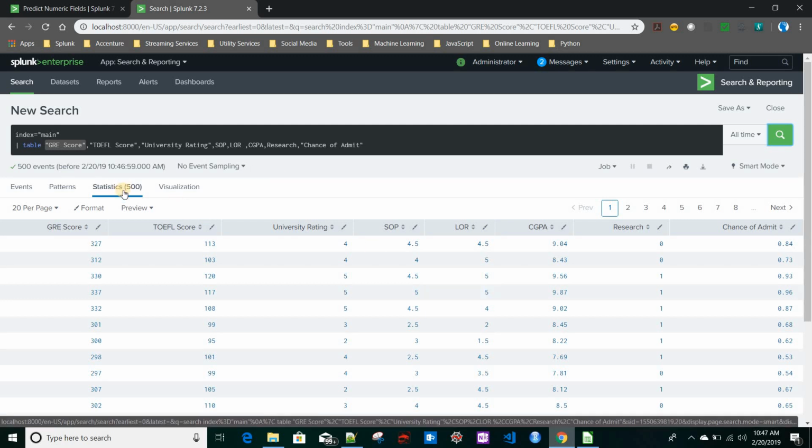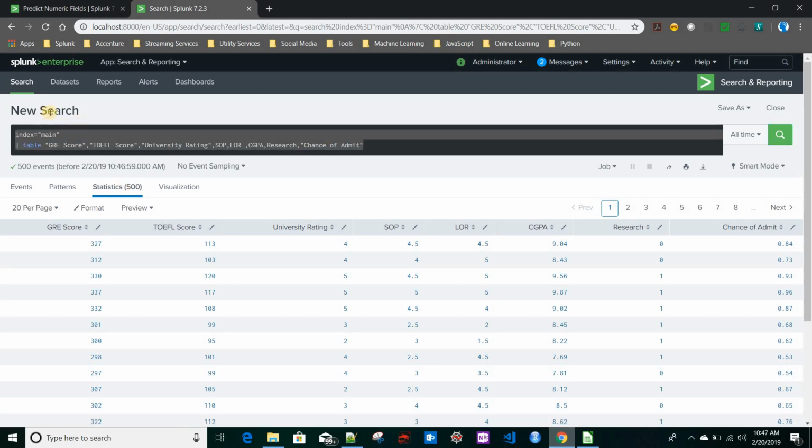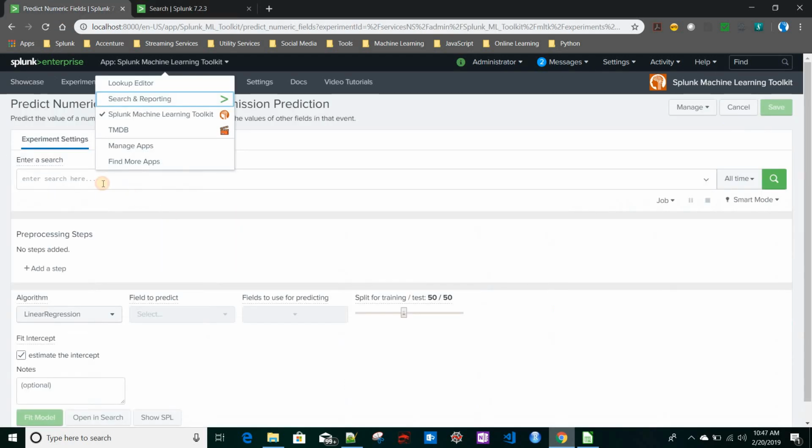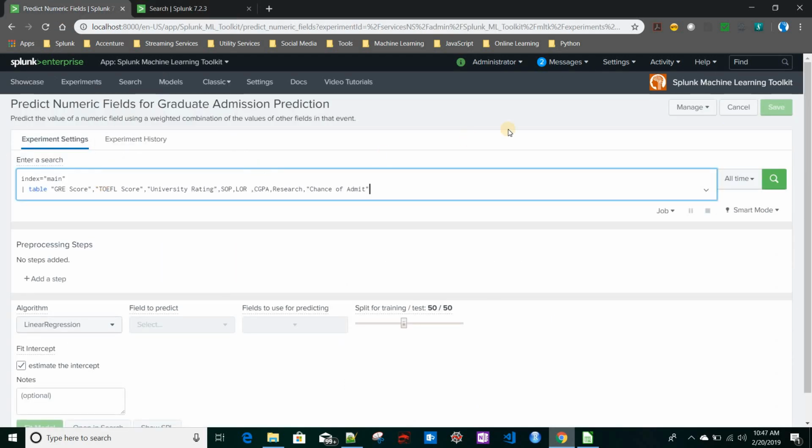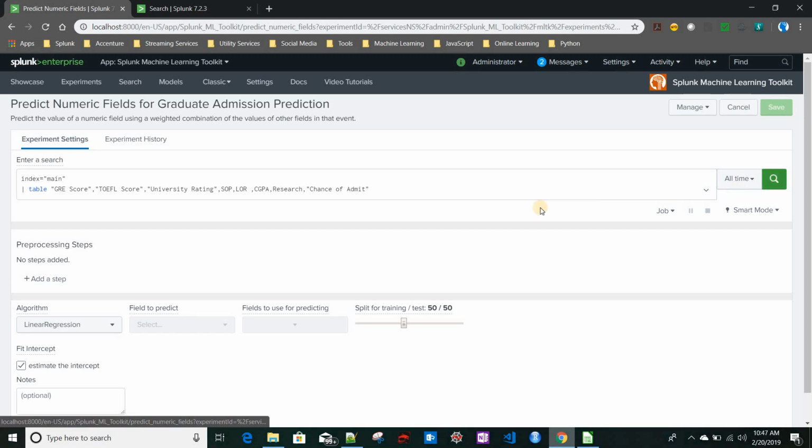I will use some of the data for training, and the rest for prediction, just to see how my model is working. I'll give this query over here and click on search.